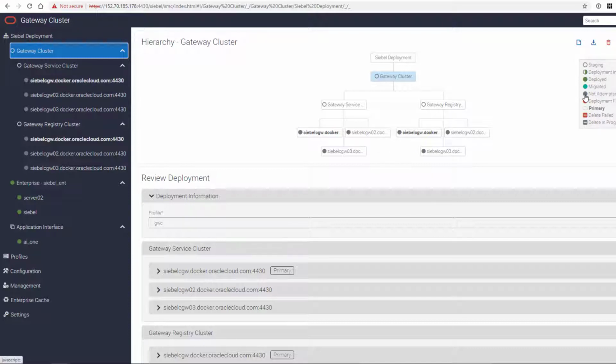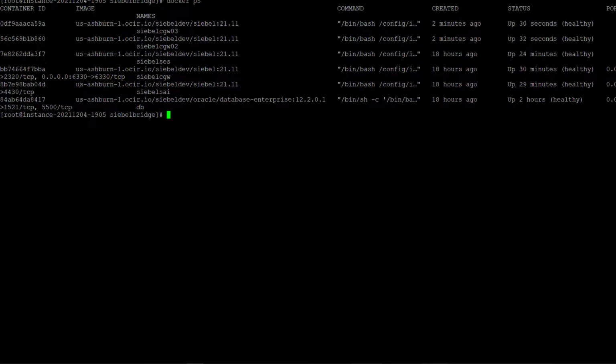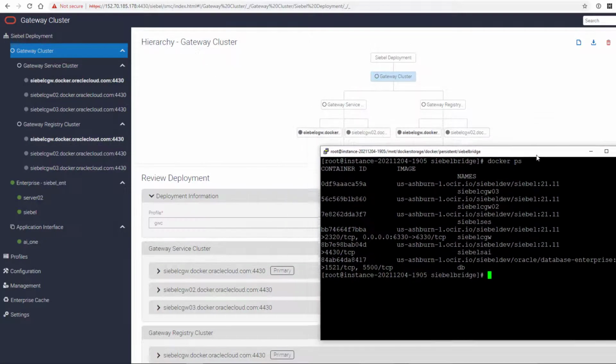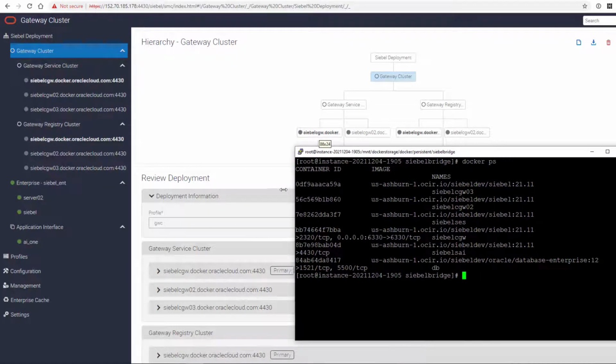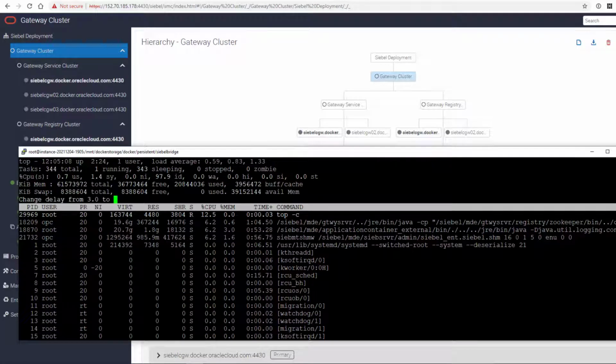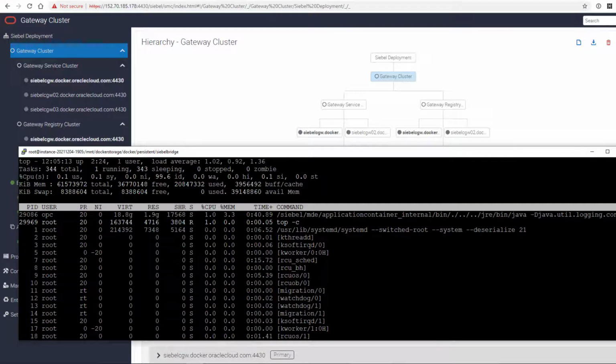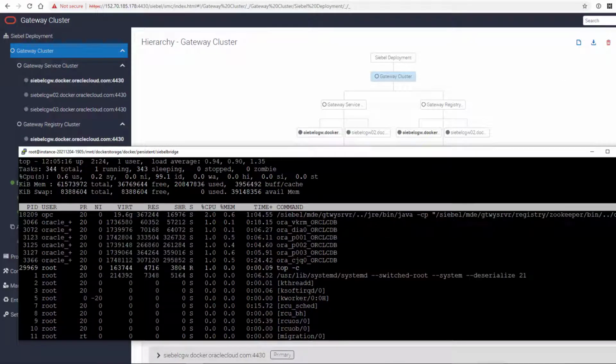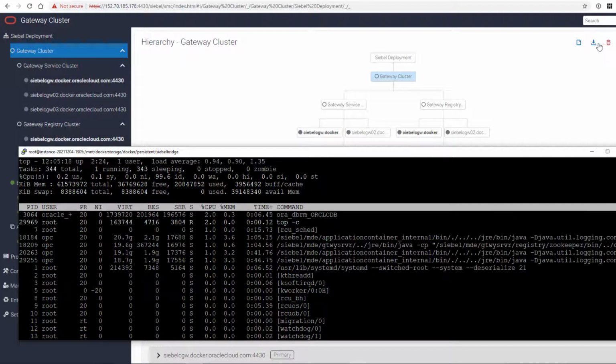So make sure the machines are running, the Tomcats are purring, and we can just prepare a little bit, maybe side by side, see the machine usage here. So now I'm hitting deploy.